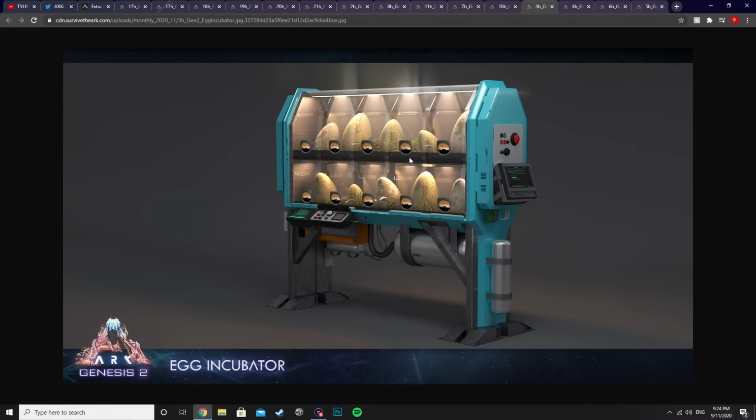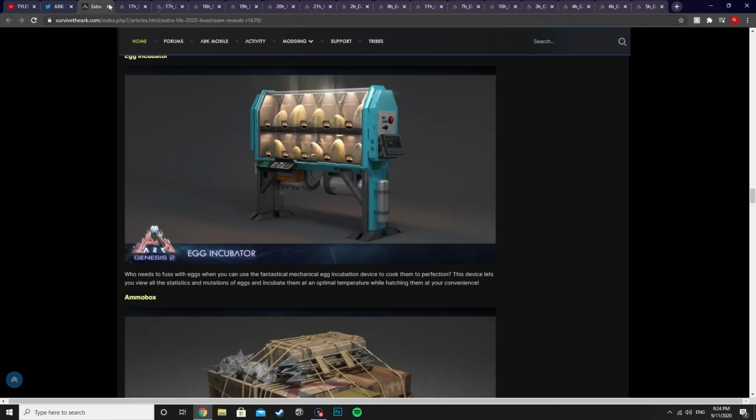Here's the egg incubator up close. You can see each egg has a different thermometer sort of reading on it as well, which is really cool. It looks very high tech, but I don't think it's going to be element based. I think it's going to be electronics and polymer based, which is really cool. It's not going to be end game. You're going to get access to it, which is really dope.